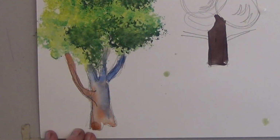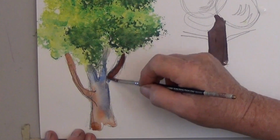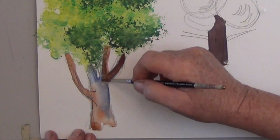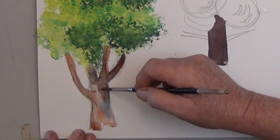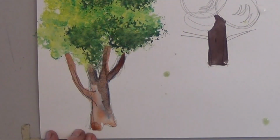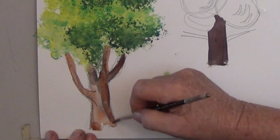I dried that. I know you're going to say, but I don't want a blue tree. That doesn't look right. For the second layer, add more brown on top of the blue and paint any areas you want to keep the way they are with clean water.